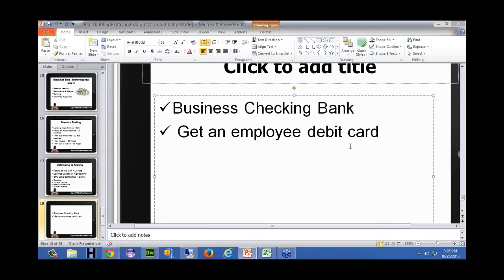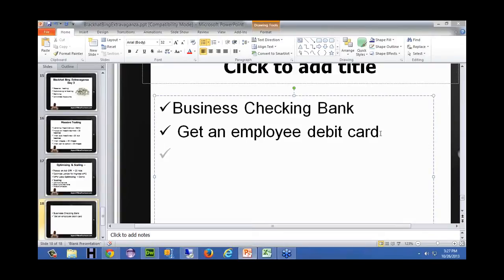All right. So that's the point. It's a debit card, not a credit card, so you don't have to worry about credit. If you have good enough credit to get a checking account, you should be fine. So it's an employee debit card, and you just make up a name. Use different sources, you don't want everybody coming up with the same name. Find a source, scan through the white pages, come up with something, and that's all you need.